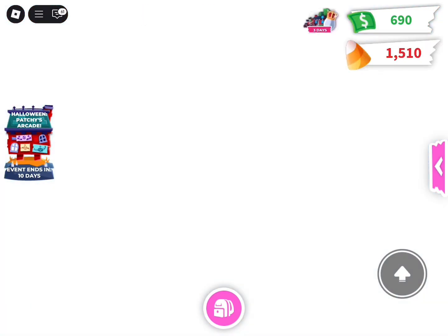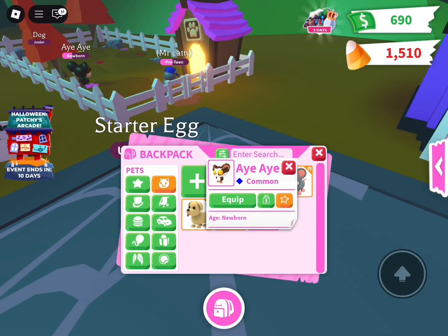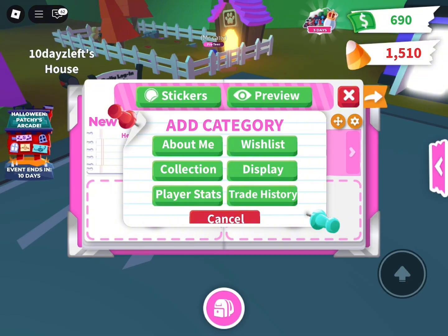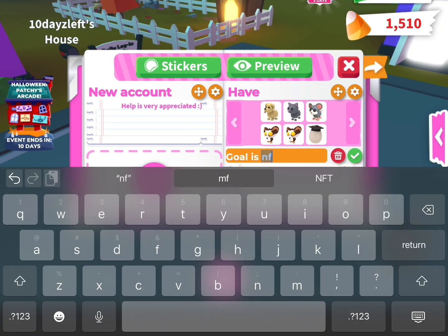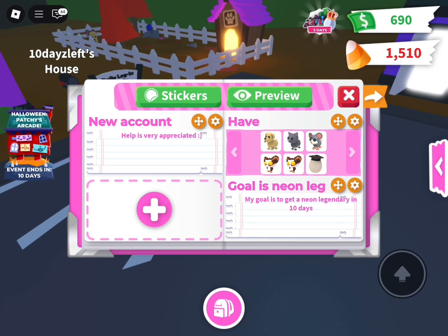And then I'm probably gonna decorate my house a little bit. So first I did that. I collected the XP from the playpen. And I'm updating my profile. I'm saying the goal is Neon Legendary, and my goal is to get a Neon Legendary in 10 days.